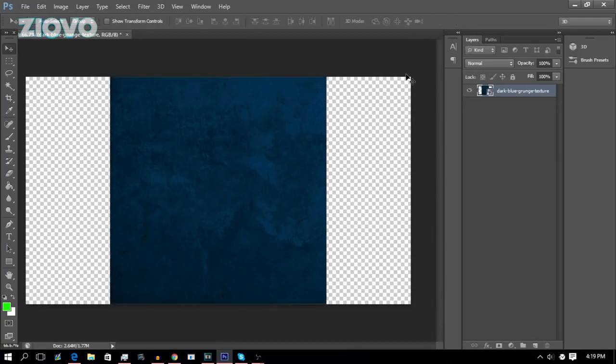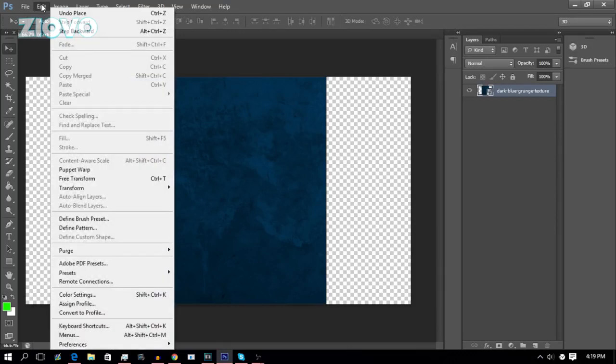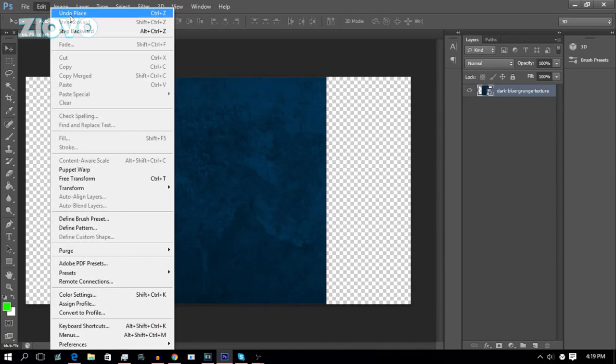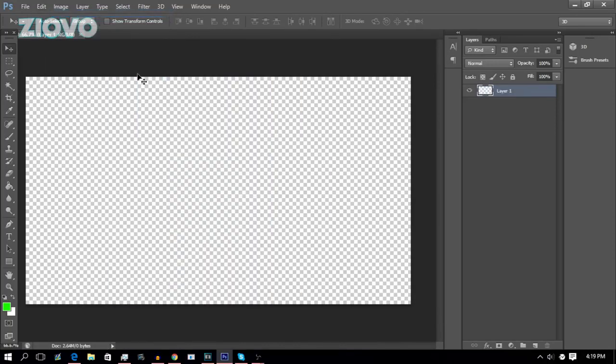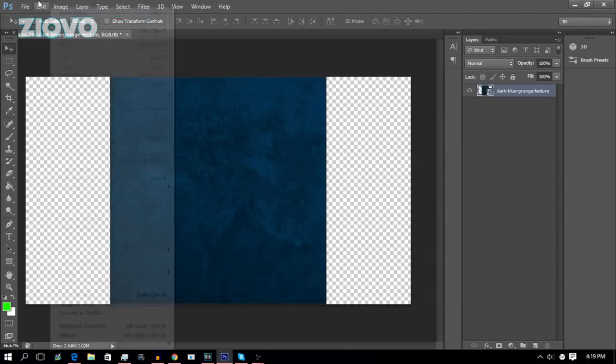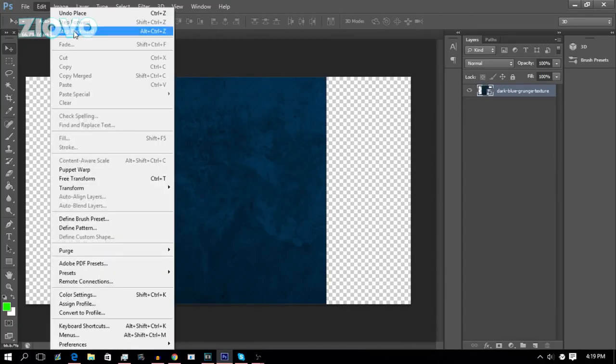Now, what we can do is actually learn about the Edit tab. The Edit tab has a bunch of different options. You've got Undo to undo your movement. So if I were to undo it, I would get rid of the place. I can also redo it to put the place back. Step forward and step backward are the same thing. It's just to undo multiple times or redo multiple times. You can cut, copy, paste.